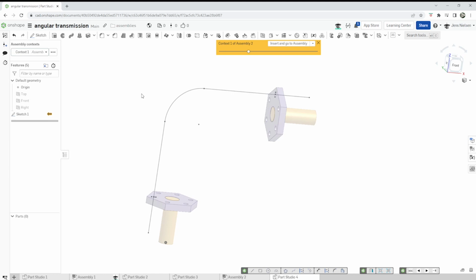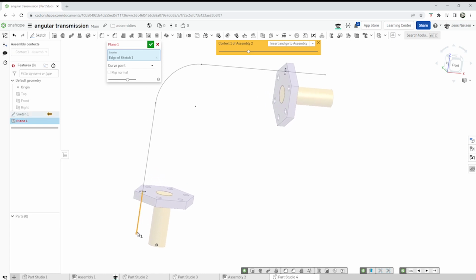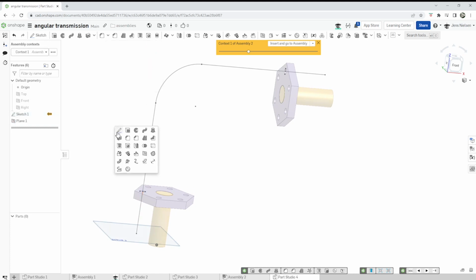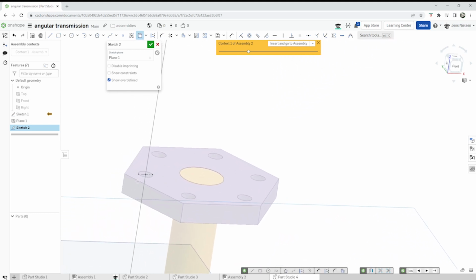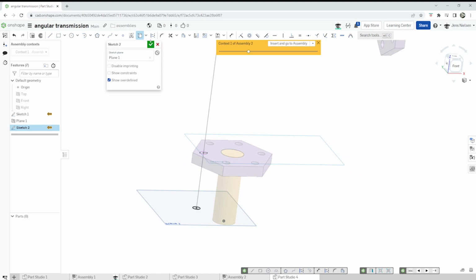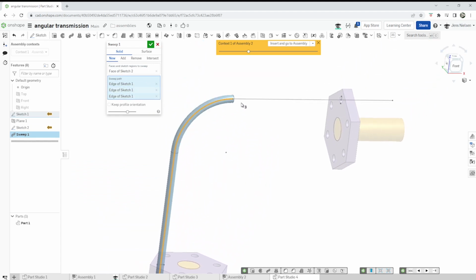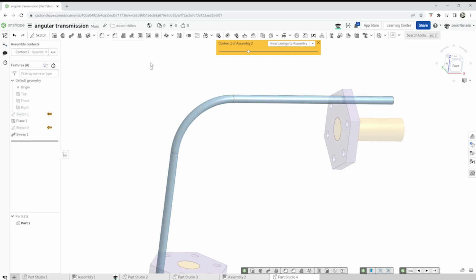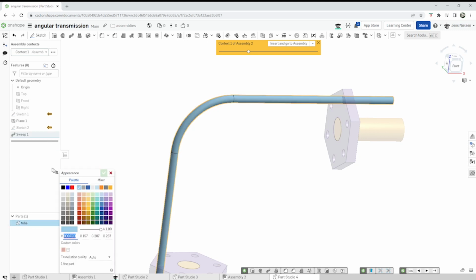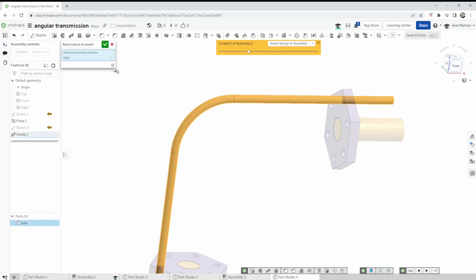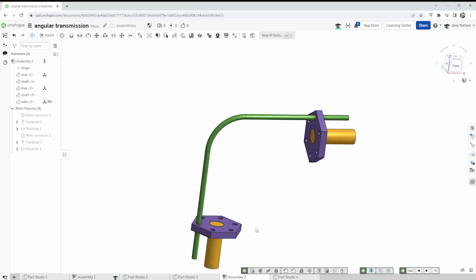Let's finish that sketch and define a plane by curve point. So I take my line here as the curve, and that is the curve point. Start a sketch on that plane, press U, and use that edge here. It is projected to my sketch plane. I go into the sweep, take that, a solid new sweep, and now the sweep path is that line, then here, here, and here. I accept that, and I will rename that cube and edit the appearance, some nice green here. Okay, insert and go to assembly. Yes, cube. All right, so we got that.